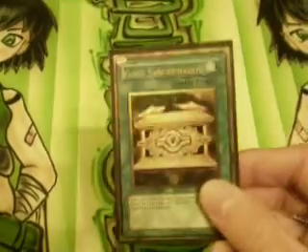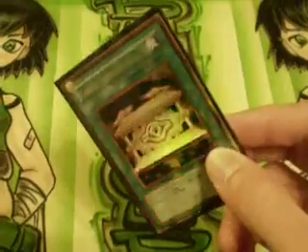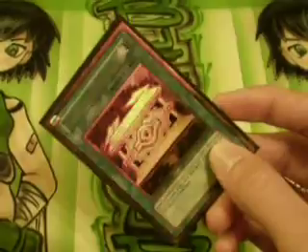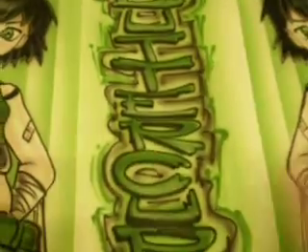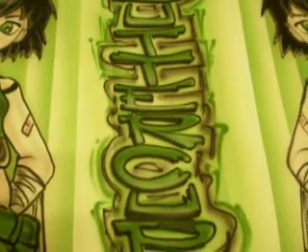Allure of Darkness, speaks for itself. Gold Sarcophagus, you can try to work into if you want, but it's not the greatest top deck, and it takes a while to actually help you. So I mean, 1 is really kind of the best. I may in later playtesting work in a second, but for now I've been very happy with 1. Dark Hole also kind of speaks for itself.